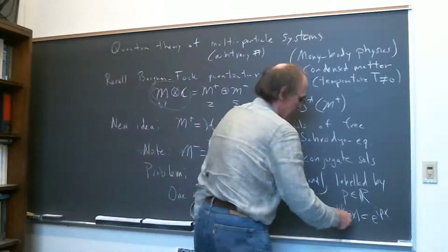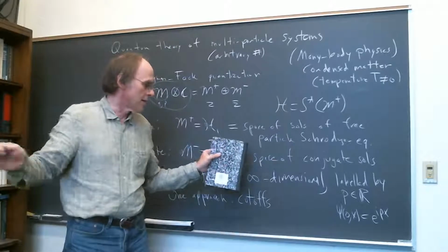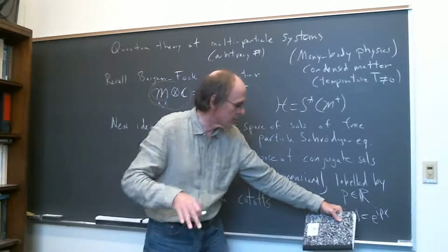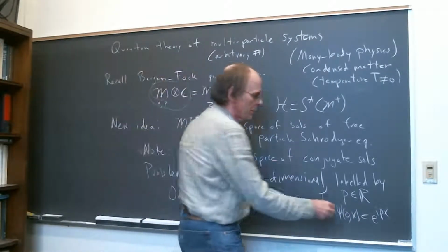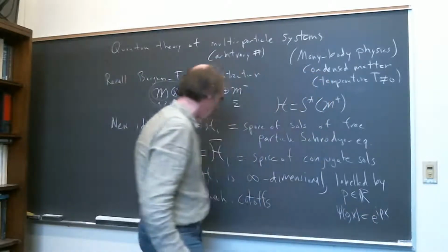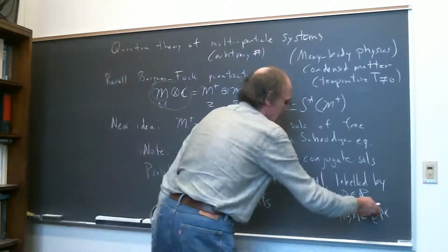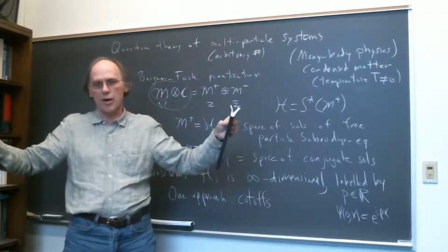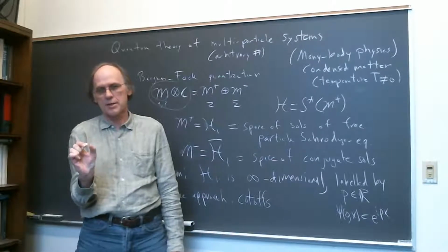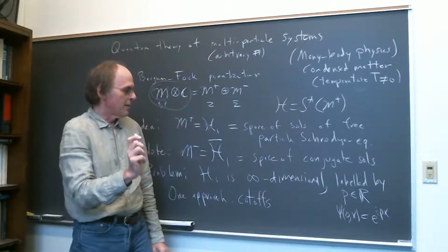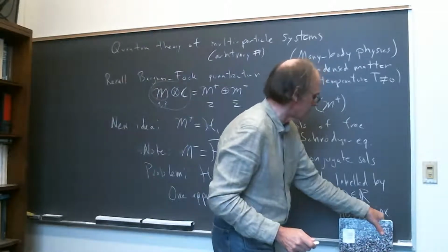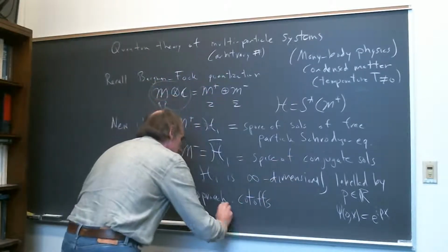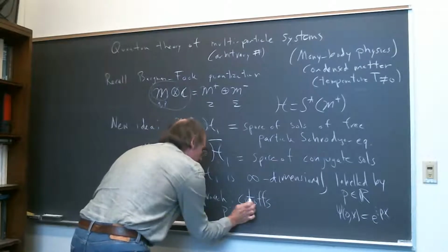And then you have this infinite dimensional set of possible states at time 0, but we're going to label them by p. And then the approach with cutoffs is, if you take your space and make it just a fixed size, a so-called infrared cutoff, and then take a fixed minimum distance spacing, then you're in a situation in which these become discrete, and then p_j is discrete and finite.